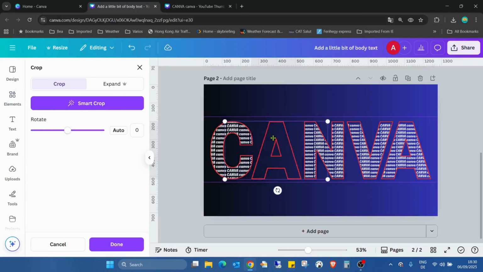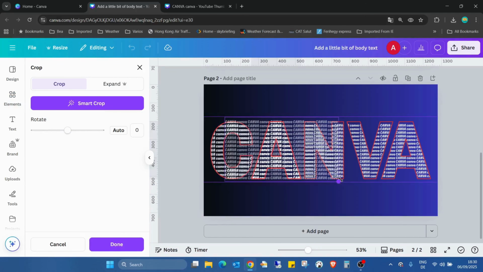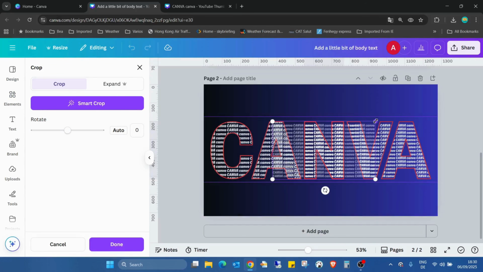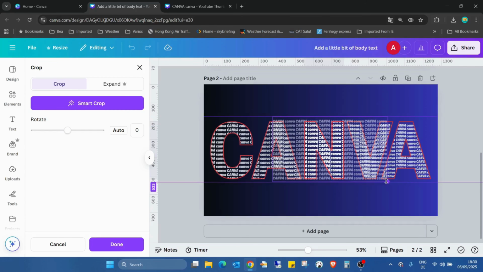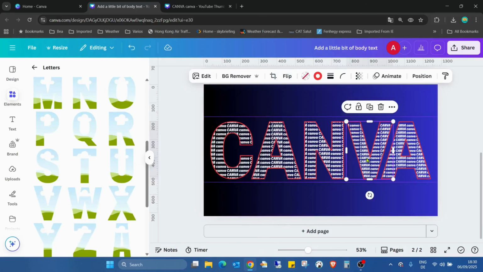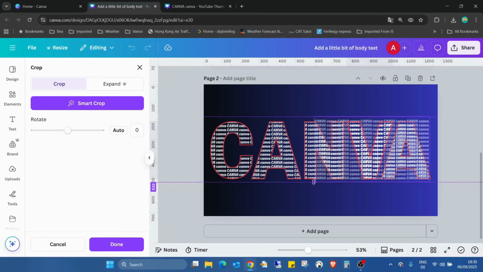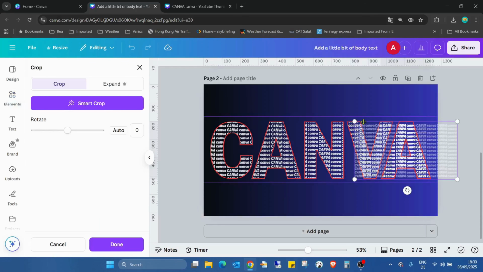Now doing the same with the letter A, letter N, same with all the other letters with these reference lines. It's really helpful.